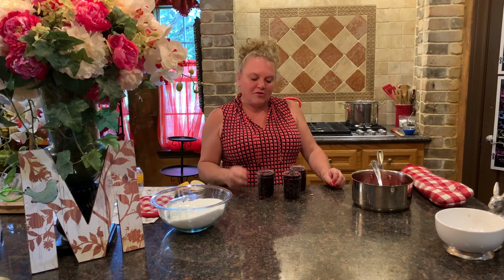Making cool, funky combos with things in your jams and jellies is something I just love to do. I always like, you can go buy regular blackberry jam. Like, you can do that. But if you're going to make it, you're going to grow the tree, you're going to grow the thyme, you're going to spend the time doing it, why not create something a little bit different that you can put your signature on, and it can be something that's just yours, that your special friends know that it's something that you've made and that's come from your heart and from your mind, and it's just a really neat way of sharing your gifts as far as your creativity.